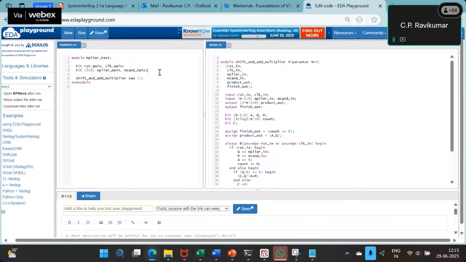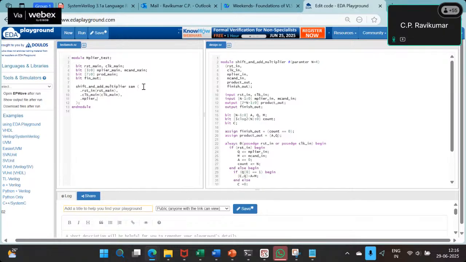Then we can include one more bit called product out and finish out. So we'll bind these over. So dot reset in is connected to reset main. Dot clock in is connected to clock main.